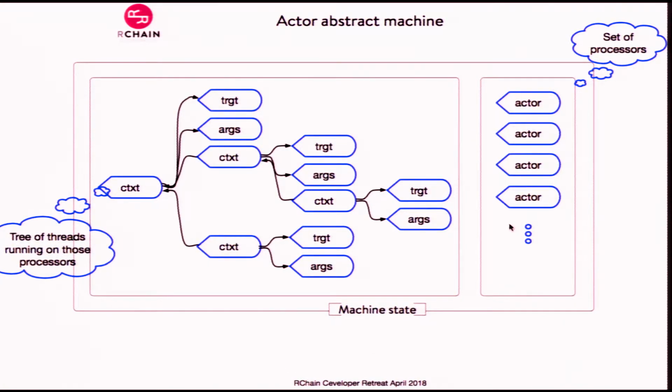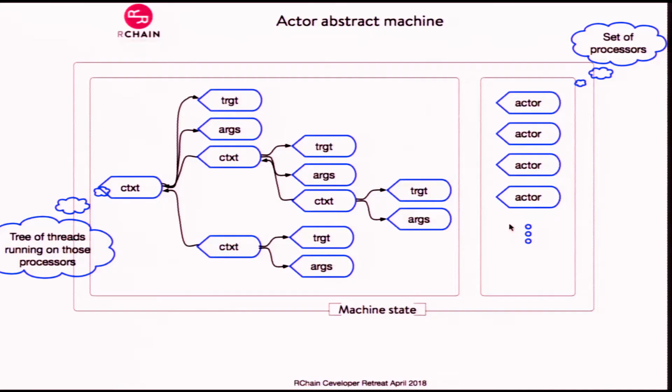So then the other piece of the machine state, once you've elaborated that, is that a machine state is going to basically contain two things. It's going to contain a pool of threads, which you can think of as threads that are running across a collection of processors. That's the basic construction. And then the pool of threads is shredded in terms of dependencies, right? So the incoming stream of code is ripped up into a bunch of little tiny threads and how they're wired up in terms of their dependencies.